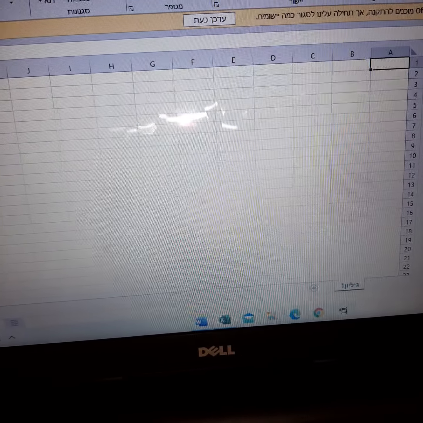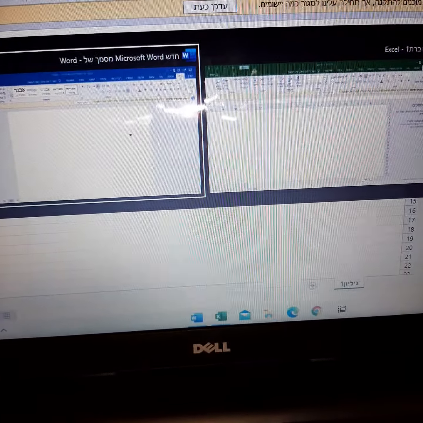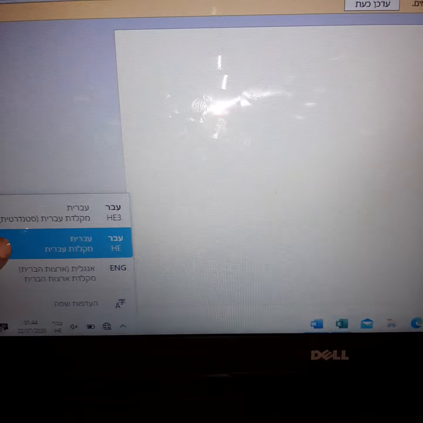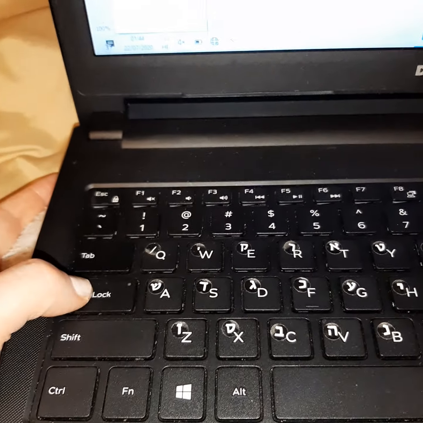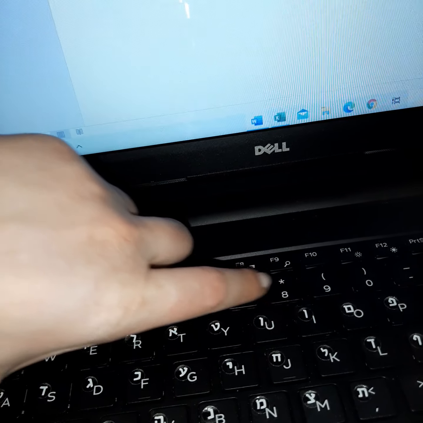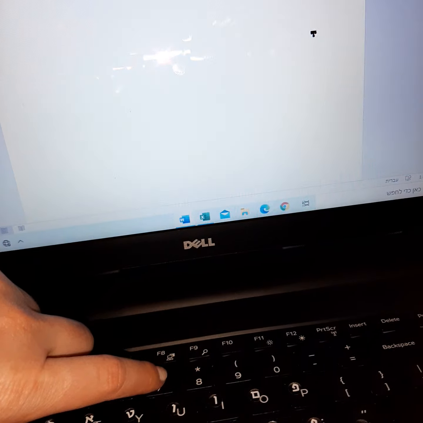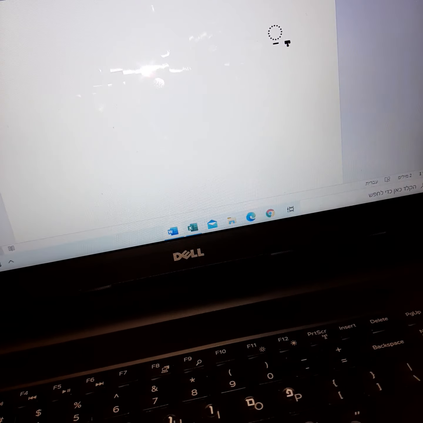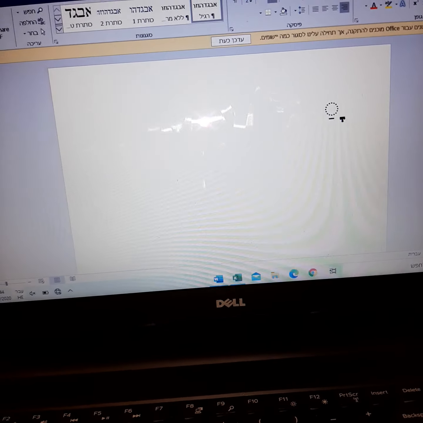And when you type, one second, let me just switch over to Word. So now I have it on this, not the standard, I have the regular Ivrit. Okay. Again, my caps is on, shift. You have to hold the shift, just don't hold it too long because you don't want any sticky keys. Okay, and this is a Pasach, whatever. So that's basically it. It's just such a simple thing.